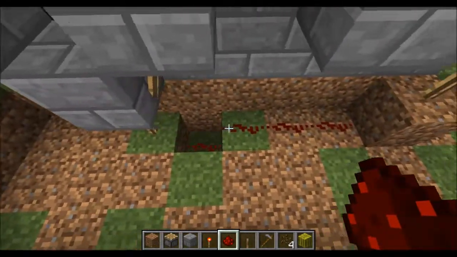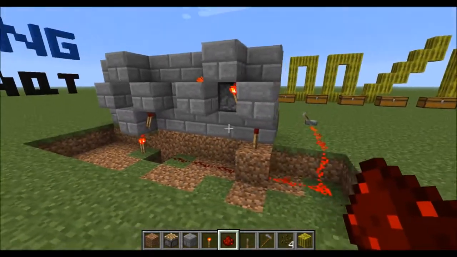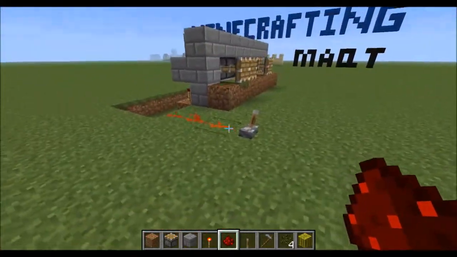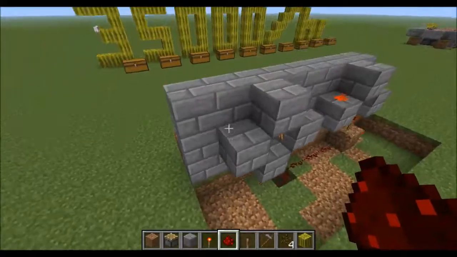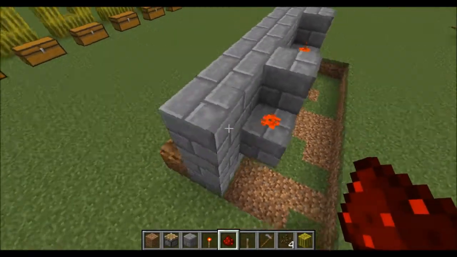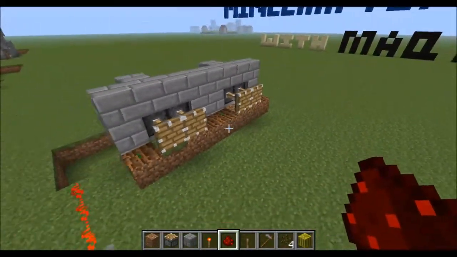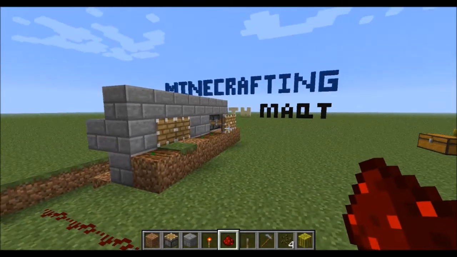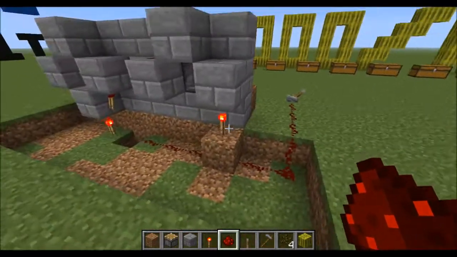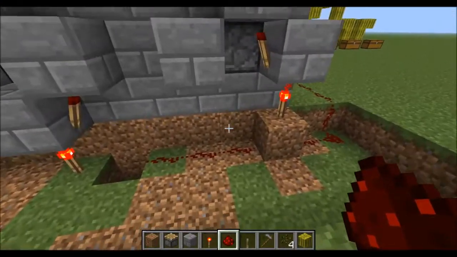And see, we only have that one going. Again, I forgot to put this piece of redstone right there. There. Now they're both out. And now I don't think this is going to work, actually. That one does not close right now. And this is a little tricky part. You need to make sure you do this right.